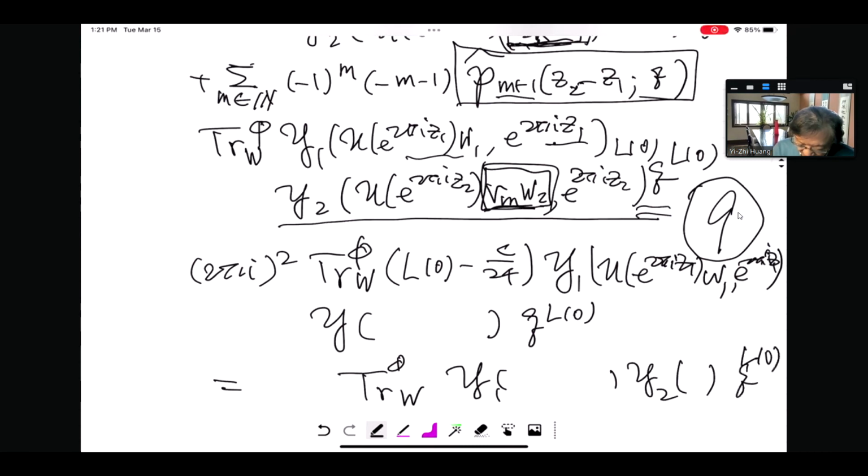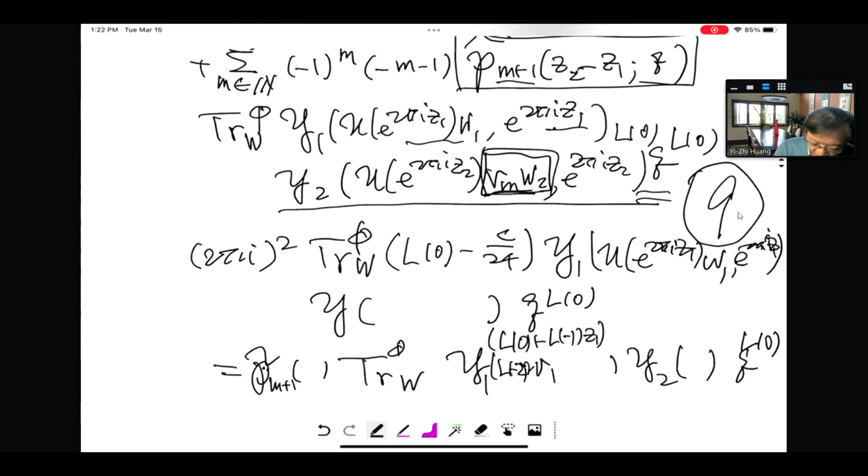I will not write all of them, but the main thing is that you will have some action of something acting on w1. The things acting on w1 are something like a Virasoro operator, L minus 2, or L0 plus L minus 1 z1, something like this. And there will be some coefficients. The coefficients are also the Weierstrass P function, these are P tilde, m plus 1, and so on.